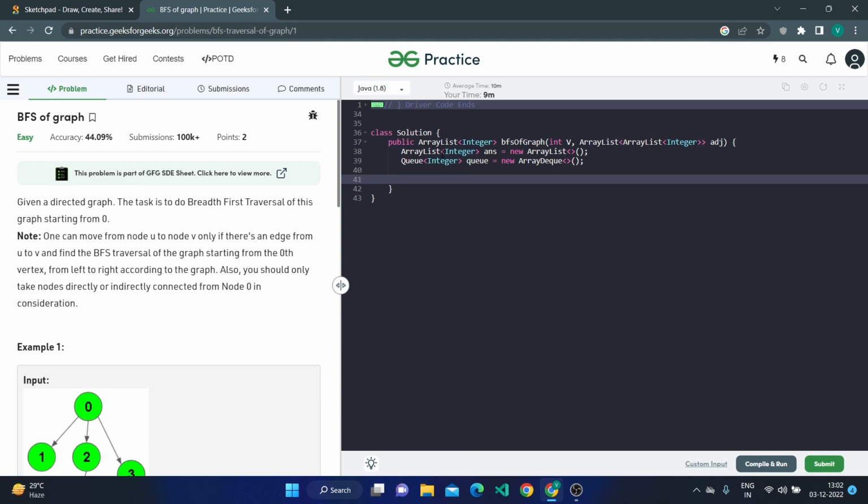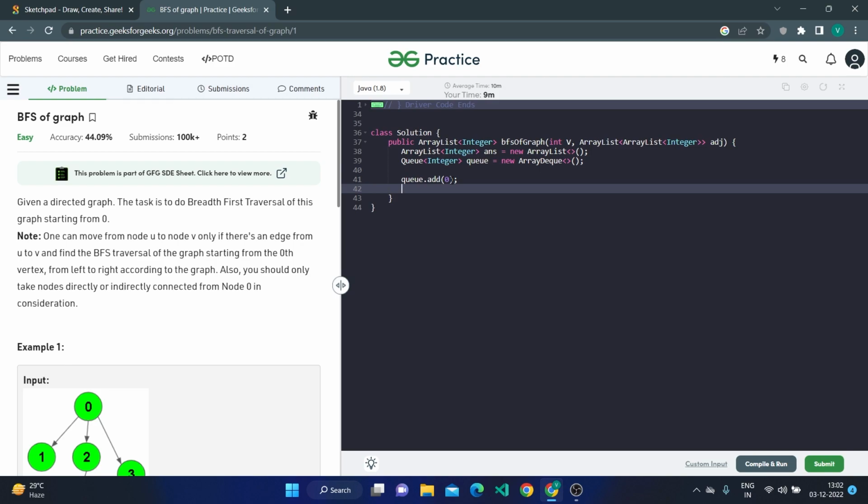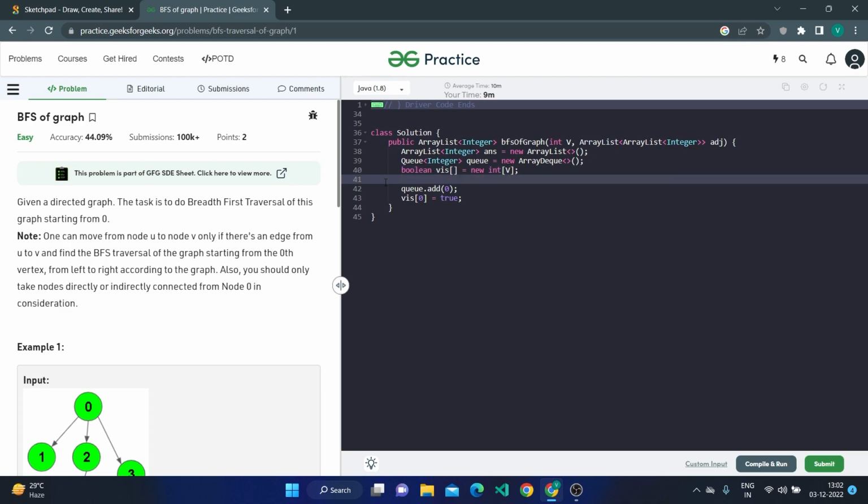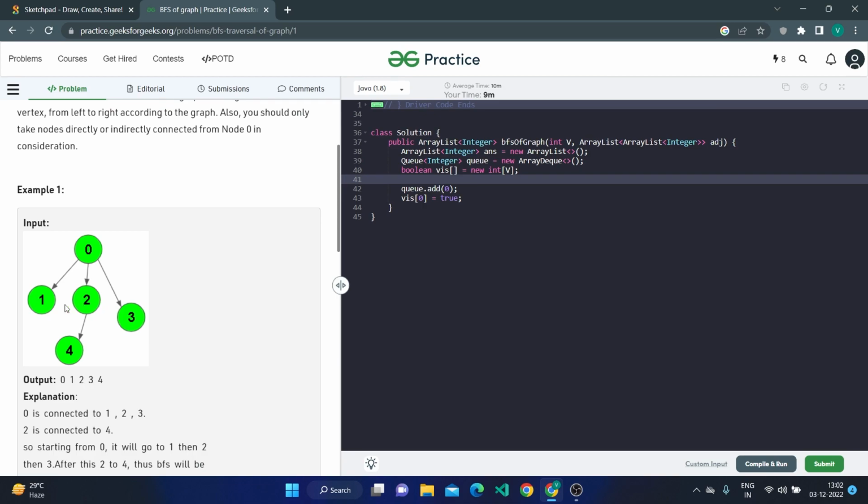Let's add our first element into the queue, and now mark it as visited. Let's maintain a visited array. There will be v nodes, which are also called vertices.